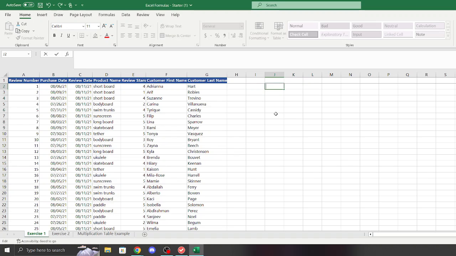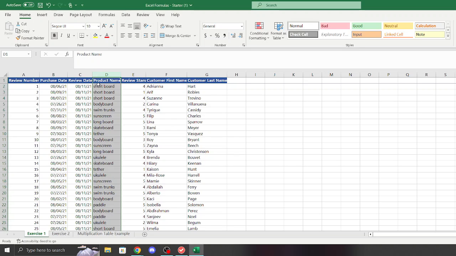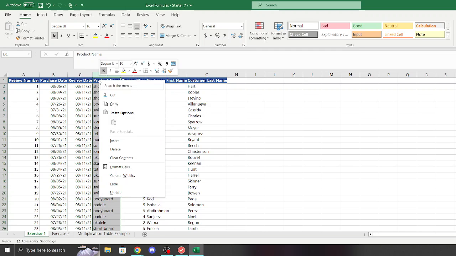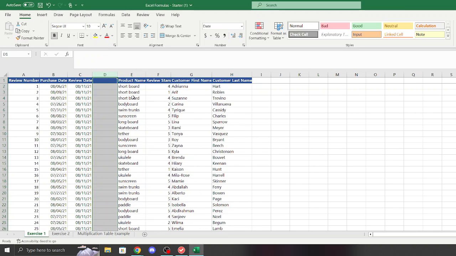As you can see, we are looking at a table. And for this, we're going to want to basically insert a column on the other side. So we're going to come over here. We're going to hit insert. You're always going to have columns insert to the left of whatever you are inputting. So we're going to go ahead and insert into D. I'm going to be typing in days since purchased.